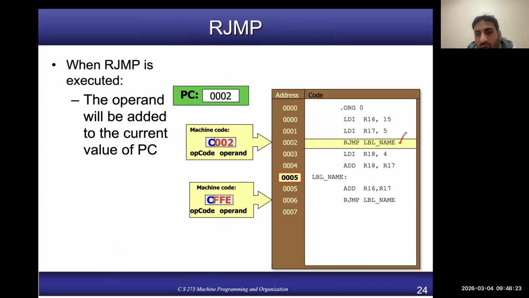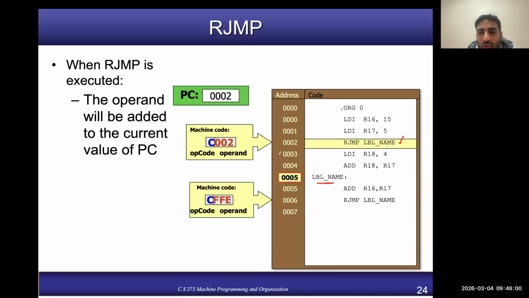So now since we are at the R jump instruction, when we jump, what will happen? What is the label name? So the label name is here. It is pointing to the instruction at address 5, right? So we need to set PC equal to what? PC plus 1 plus operand, right? Yeah. So if you noticed it, let me do it again for you.